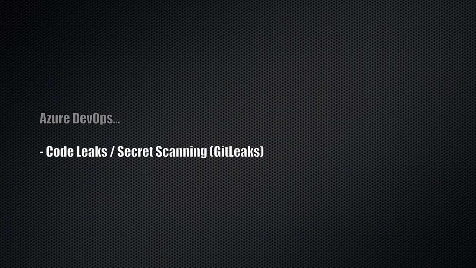Firstly, what I want to look at is code leaks. Some may refer to this as secret scanning. Even if you're using a private repository, and certainly if your repo is public, it's vital that your code base is sanitized of any data which may lead to a compromise of your environment. Just bear in mind who could be watching your repository for changes. For example, consider an Azure subscription ID. Would you really want that to be exposed? What about a connection string to some Azure resource?